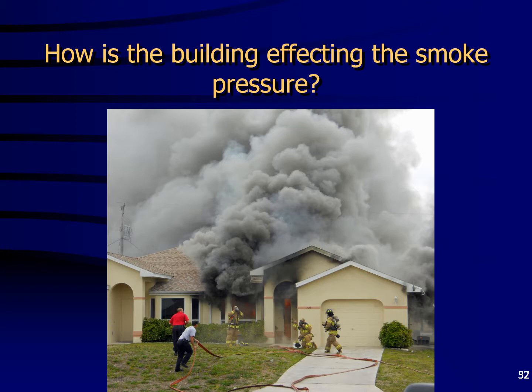Those vaulted ceilings are going to be a bigger space for the smoke to sit in, but more importantly, with the vent point being down low, all the smoke and the fire gases trapped in the vaulted ceiling are physically getting heated more. And because of the vaulted ceiling, we're able to trap more of the smoke and off-gassing that's occurring. And it's just this redundant cycle. The more heat, the more off-gassing, the more it's going to be trapped inside that space. The bigger the space, the more the heat can hold, the more the physical smoke can expand. And that's how I'm looking at this structure with the massive amount of smoke coming out of it versus a vaulted ceiling.